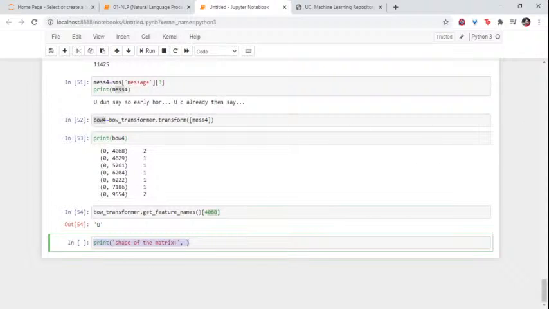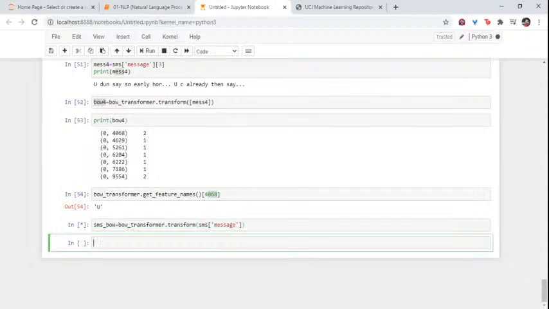So to do that, let's say SMS bag of words is equal to bag of words transformer dot transform SMS message.